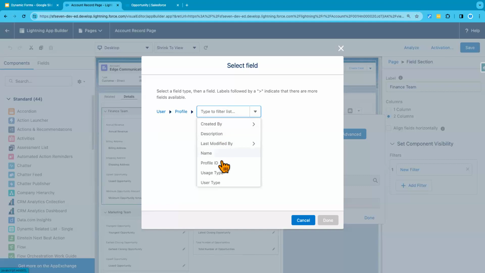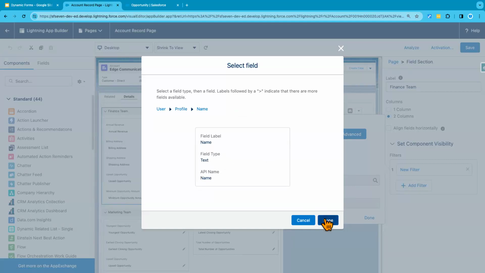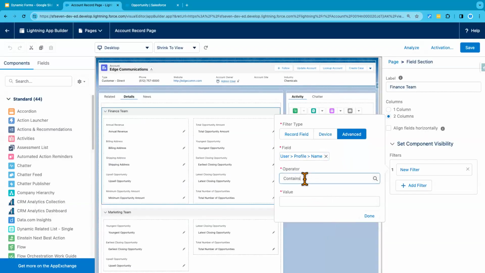And from here, we will select the profile name field, okay? And we will then say if this profile name is equal to finance team, and then make this visible.